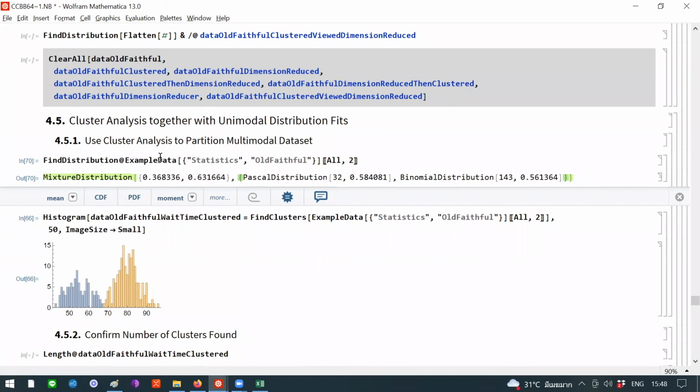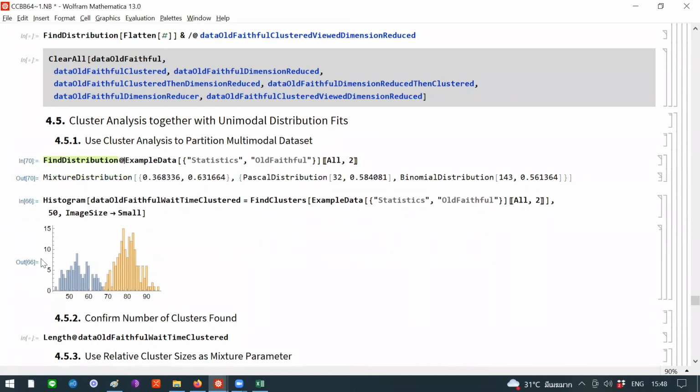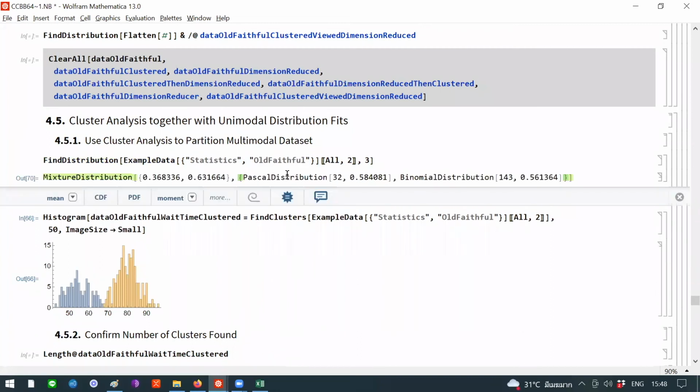Okay. Now, with FindDistribution, you can actually do this. You can actually give it an argument, say 3. It's not going to give you the best fit. Why? Because the best fit sometimes gives you esoteric distribution like this. Okay. To some people, Pascal distribution is not esoteric. To a lot of users, Pascal distribution is esoteric. So let's give it a few try.